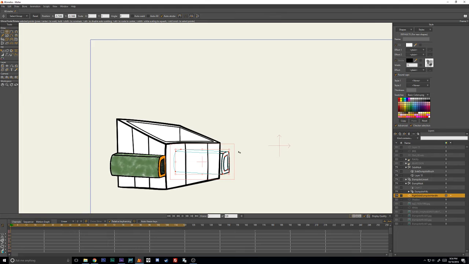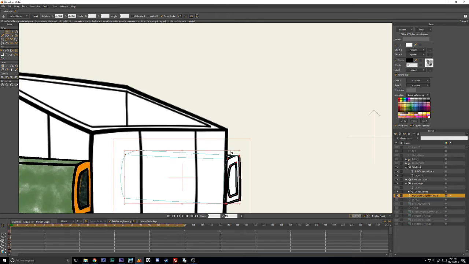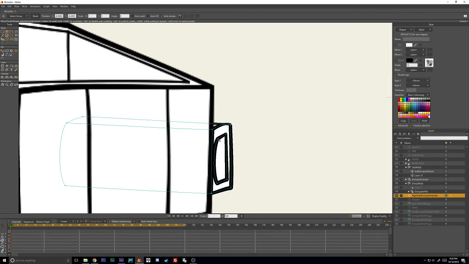Let's see. I guess the best way to do this, well, first of all I have to make this a little bit smaller because of perspective and all that. And it just needs to be just barely visible like that. I had one side flat and one side curved, and I need to reverse that for here.